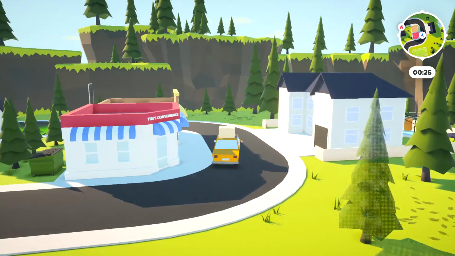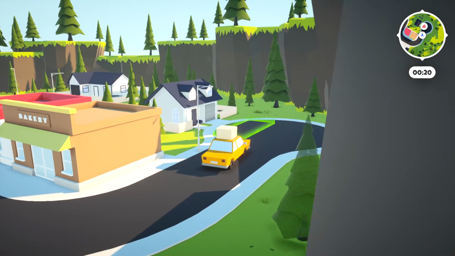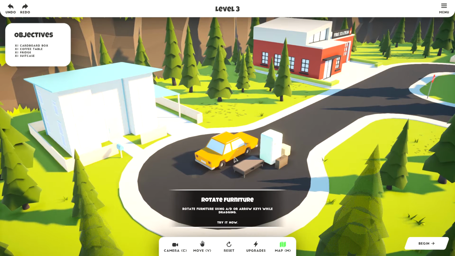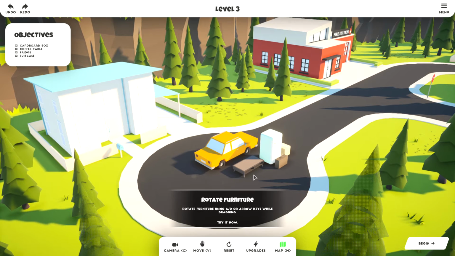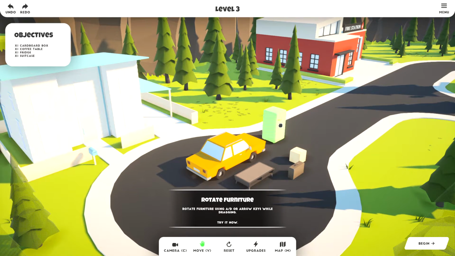Cutting corners here. Okay. Cool. Nice! I don't even have to be fully in that box, I just have to hit that box. Oh! Rotate furniture using AD or arrow keys while dragging. Gotcha! I would love to if you allowed me to pick it. Oh, wait. The arrow keys.